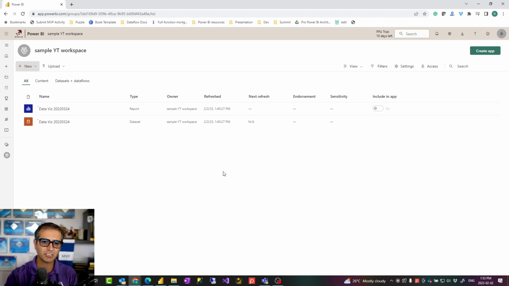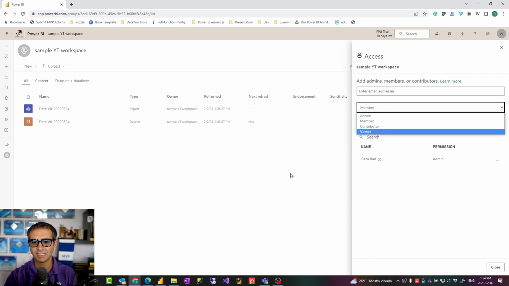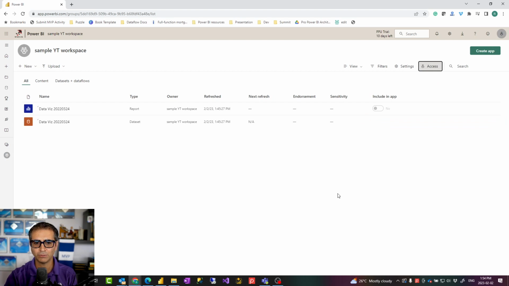The disadvantage of a workspace, I wouldn't call it a disadvantage, I would just call it a limitation, is the fact that you need a Pro license or Premium Per User license. Even if you have a premium capacity and you assign your workspace under that premium capacity, you still need Pro users to be part of your workspace. So anyone you are giving access to the workspace at any of these levels needs to be a Pro user.